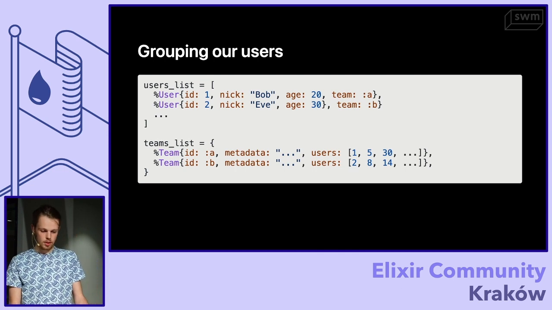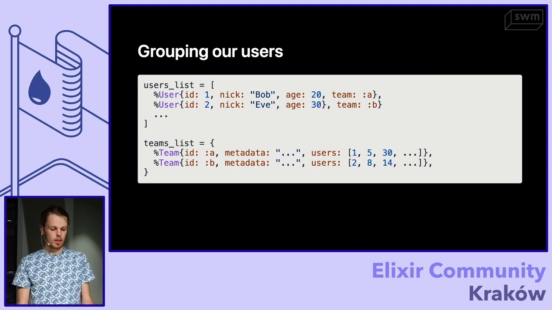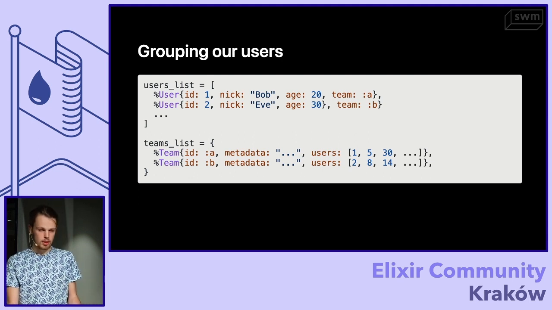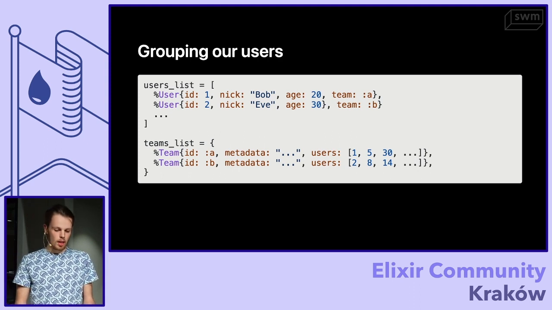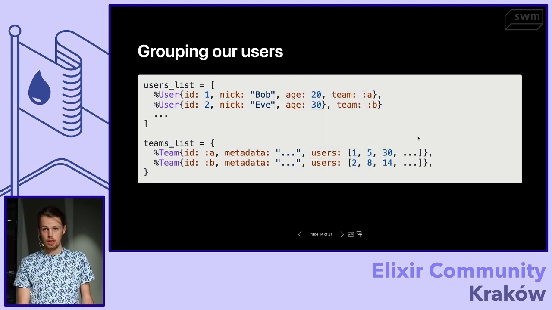And that structure is for a reason, because we want to quickly know which users are in the team. And we also want to easily know what is the team that a user belongs to, given a user. And with that structure, we can do that simply and quickly. The problem is similar to what we have already seen, because here is obviously a duplication. Here are the users, and here are the teams. So it's very easy to generate an inconsistent state here, so that, for example, we remove a user, and we forget to remove it from the users list in a particular team.